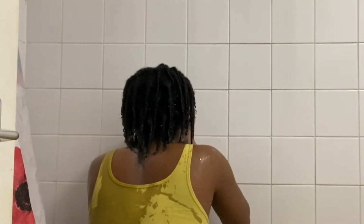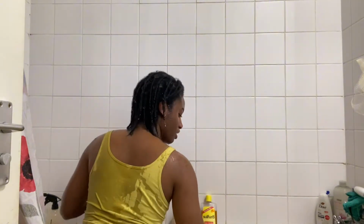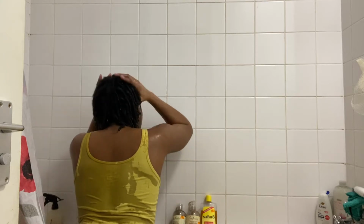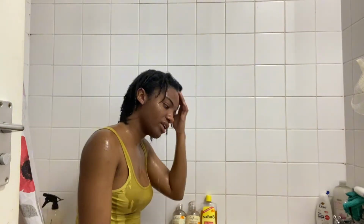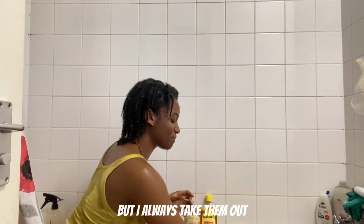But anyways, as you can see, the apple cider vinegar is coming out of my hair, and I really want to make sure I get all of that out before I add the rice water. So I make sure I give my head a good scratch and a good scrub before I add the rice water in my hair. I really want to squeeze all that ACV out first. And always remove your earrings when you wash your hair. I've lost so many earrings, but I always take them out.